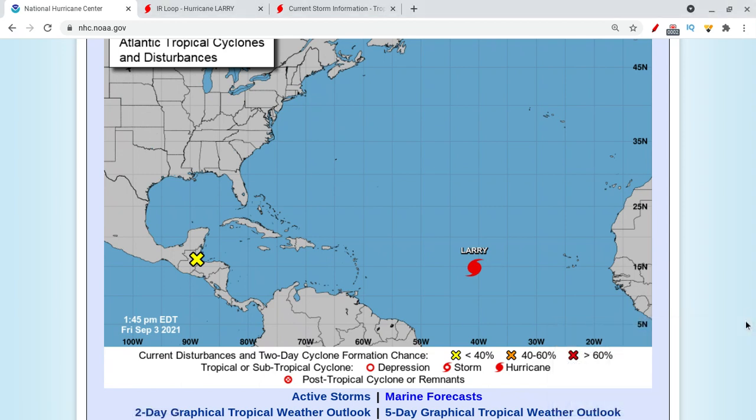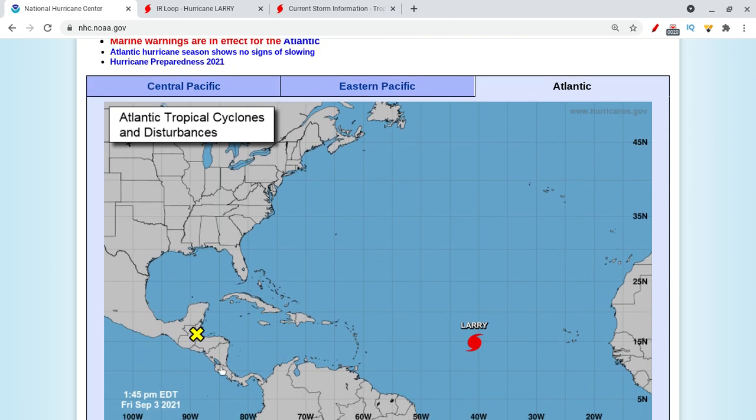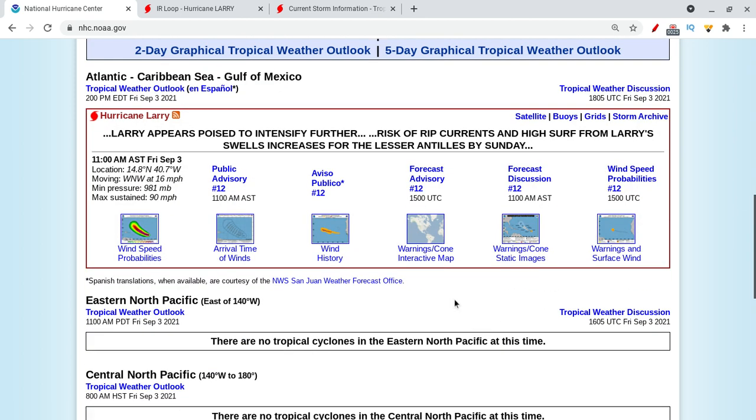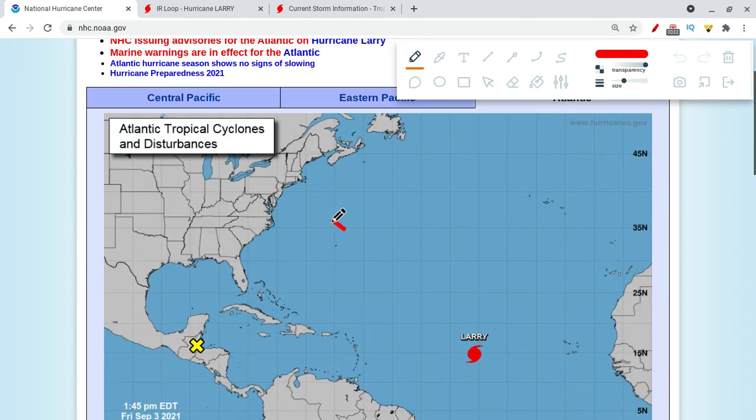We're continuing to track Hurricane Larry here at The Last News Center. I do apologize for the lack of videos — I've just been continuing to study and getting hours of homework every night, which hasn't been the case in the last two years since I started this channel. This weekend I'm going to have a couple of uploads on both 91L and Larry, but today we're focusing on Hurricane Larry, which is currently a 90 mile per hour, 981 millibar hurricane. This storm is really going to be a big threat to Bermuda, but also possibly the East Coast, and I'll talk about that in today's video.